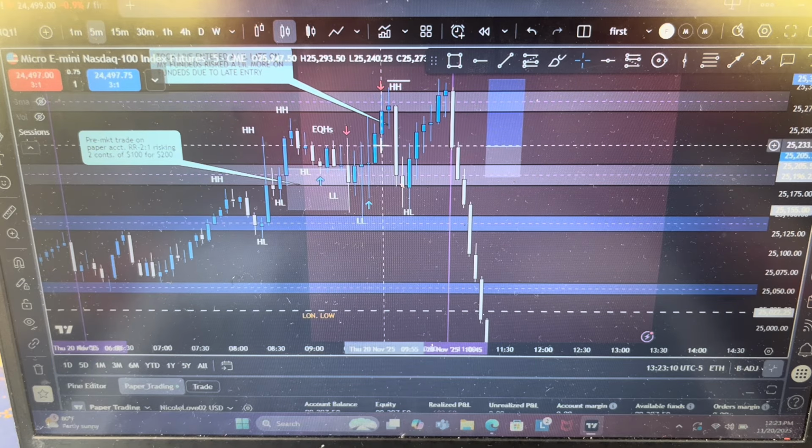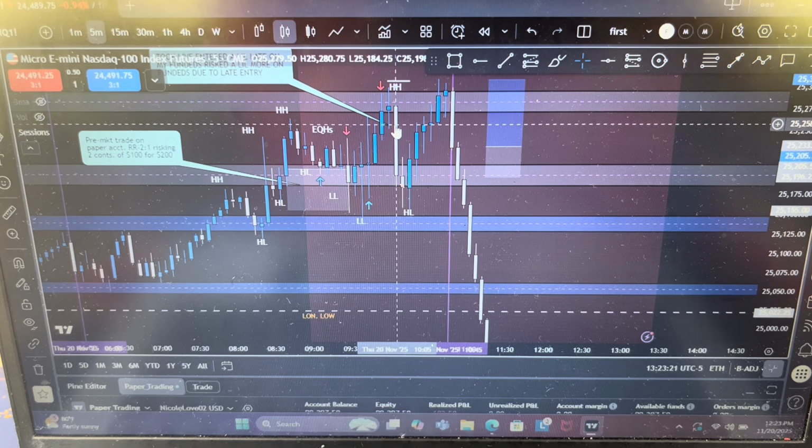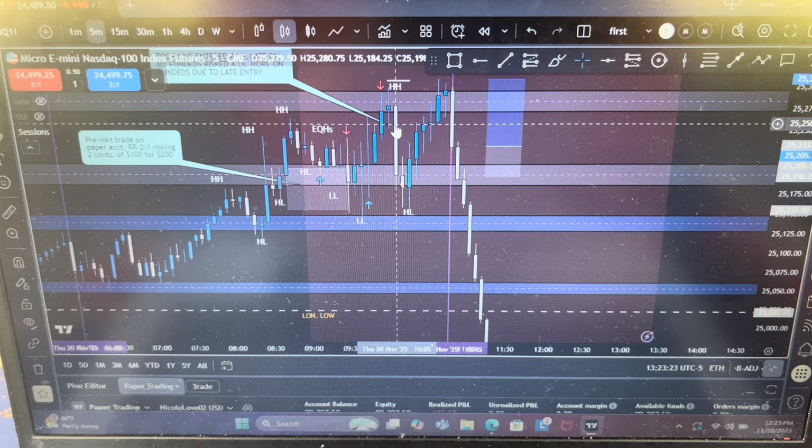And I know this trade didn't work out because of the hesitation. As you can see, if I would have entered exactly when I entered on here, it would have played out. But I hesitated, and it was a result of a break-even day. But hey, I'm just proud that regardless of the hesitation, when price gave me another opportunity to enter, I did take it, regardless of it working out in our favor or not.